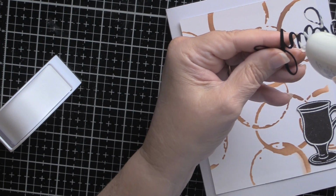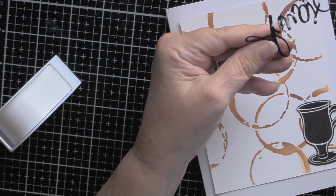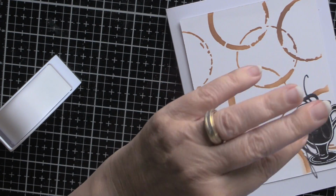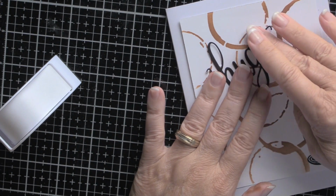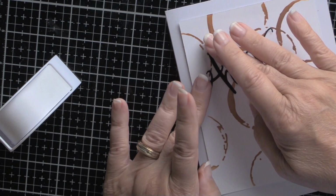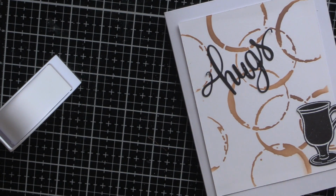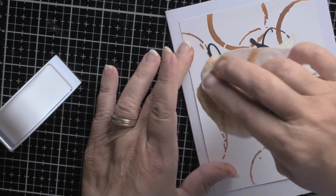And once again, I'm using Nuvo, what do they call this? Nuvo Deluxe Adhesive. And, all right. There's that. Gonna wipe that up. Okay, there we go.